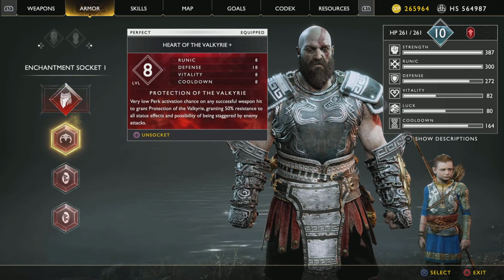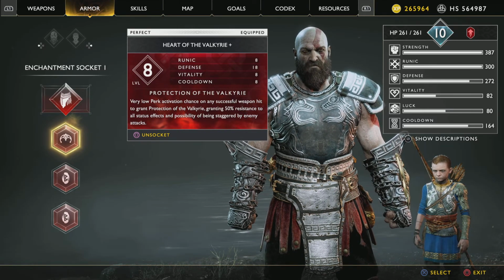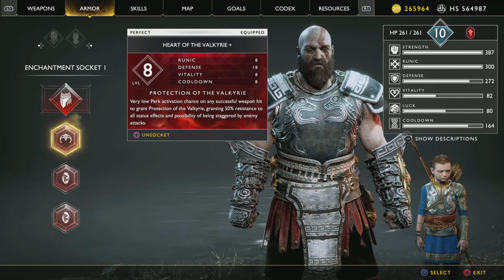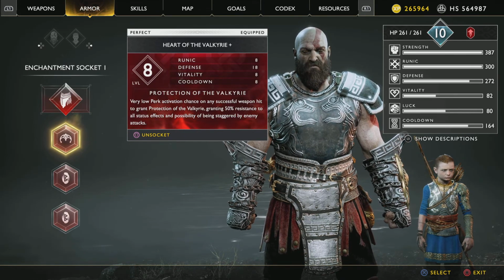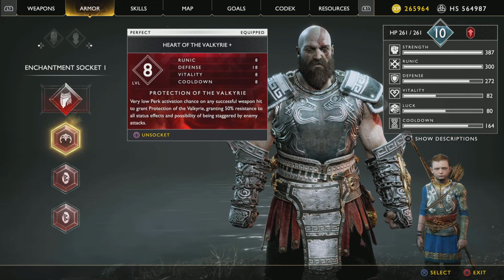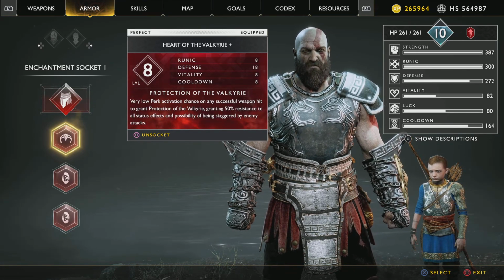Okay, we'll go to the belt, go to the sockets. The first one I have is Heart of the Valkyrie. Very low perk activation chance on any successful weapon hit to grant protection of the Valkyrie, granting 50% resistance to all status effects and possibility of being staggered by enemy attacks. So again, I have a low perk activation chance when I hit something to grant me protection of the Valkyrie. Great perk to have because you're always hitting something, so you always have a low chance of getting protection of the Valkyrie.